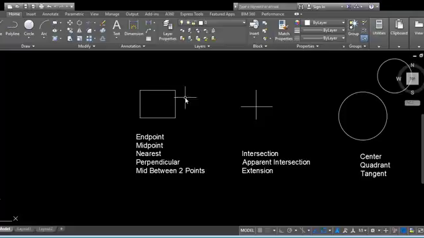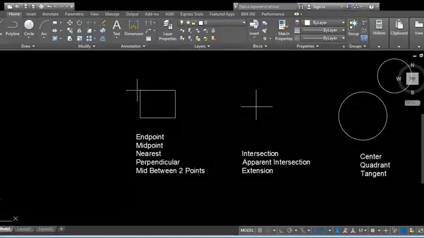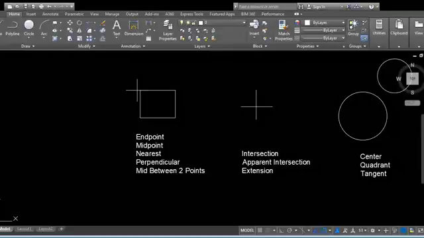So let's jump in. First of all, endpoint. Let's create a line. For a line, when you see an object, hover your mouse dun sa isang end ng object.